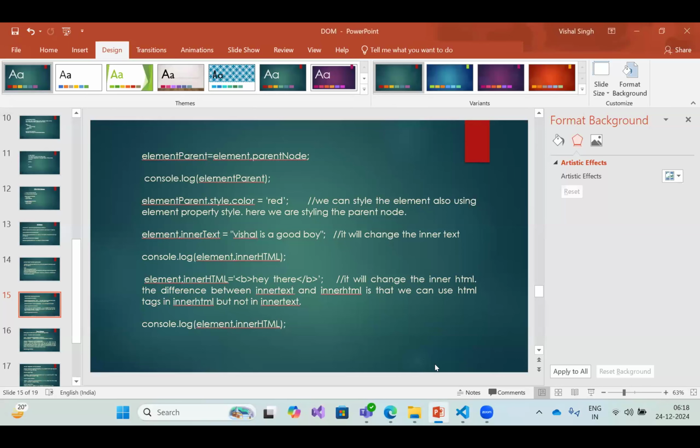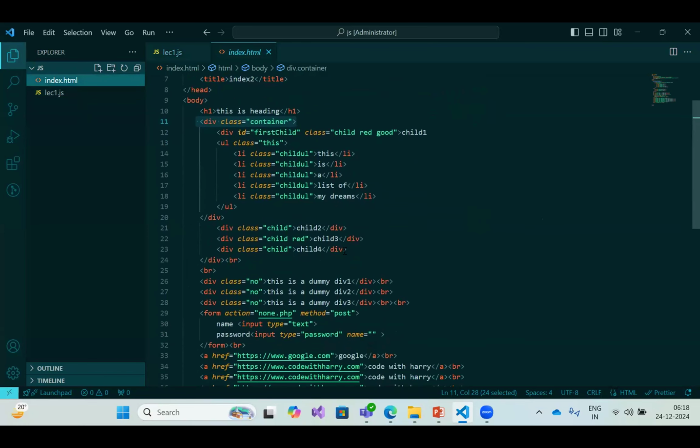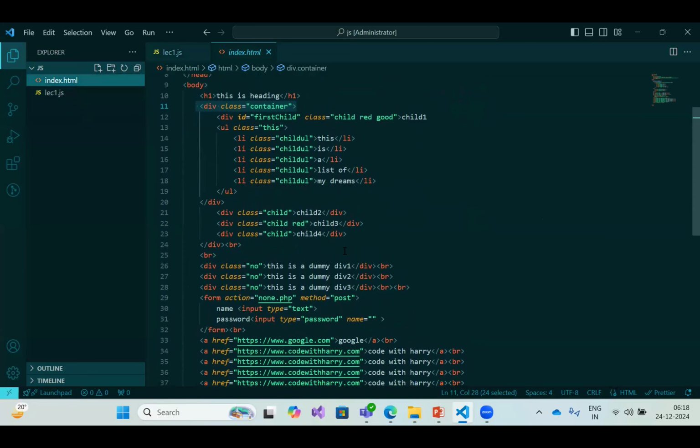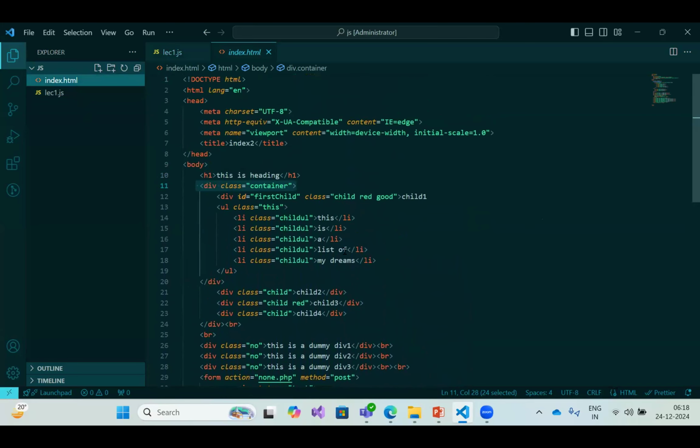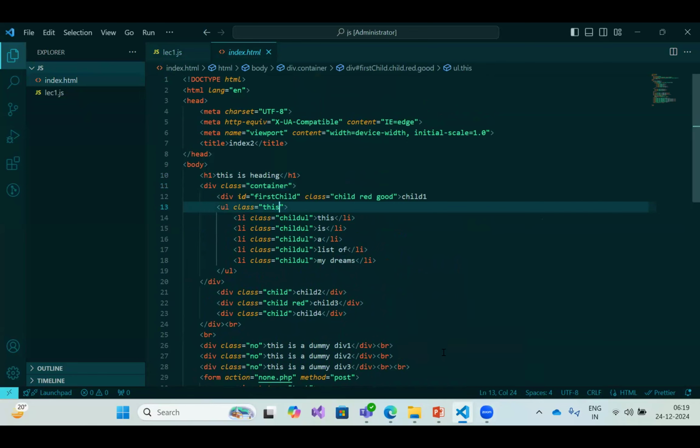Okay. Similarly, we have innerHTML, we have innerText. We will see the difference between innerText and innerHTML also. So this is heading. Okay, so what we can do, using this parent node or something, suppose this h1 is the tag. What we can do here, we can add some inner text inside that parent node or something like that.